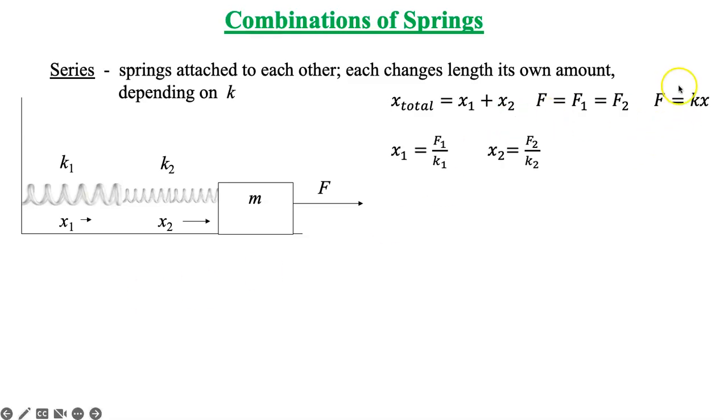But we're still going to try to use this idea that f equals kx to get an equation for the spring constant. So we just take the individual Hooke's Law equations, solve them for the individual changes in length. So x1 is f1 over k1, x2 is f2 over k2. And my force is going to be, by Hooke's Law, the equivalent spring constant times this total change in length of both the springs combined. And let's just start playing with the algebra here. So I'm going to replace x total with x1 plus x2, as it is over here. And then replace x1 and x2 with these ratios, f1 over k1, f2 over k2.